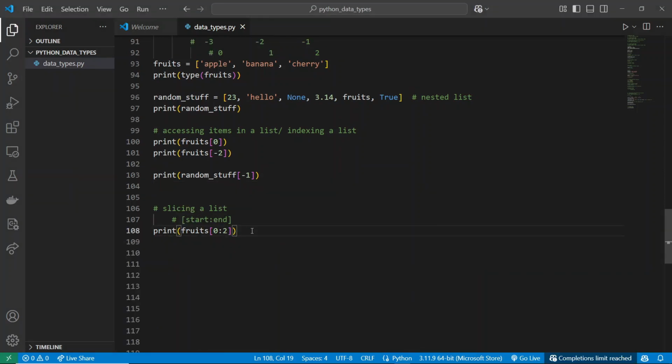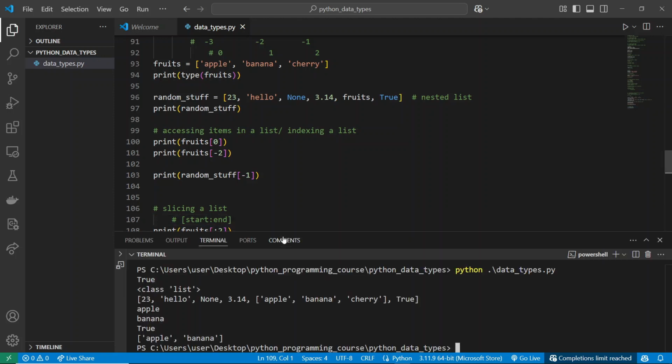Also, it's important to know that in slicing, you can also have something like this. Without referencing the first value, you should be able to start from the first value. So you could do away with this, and in this case we'd be expecting the same output, and you're seeing that, right?